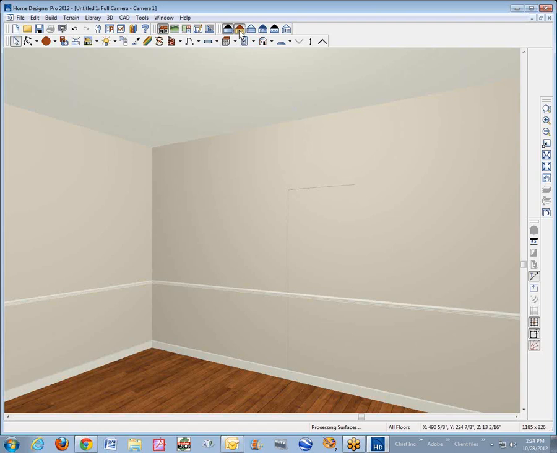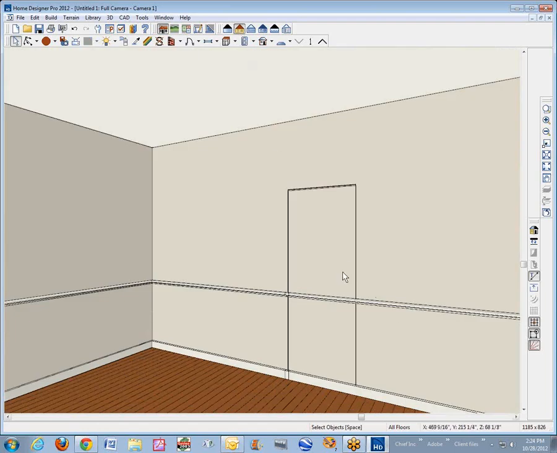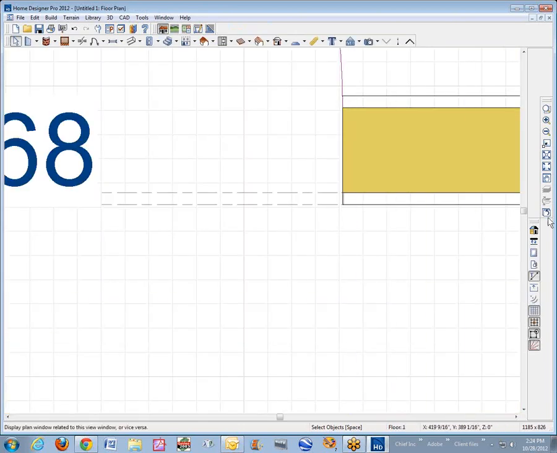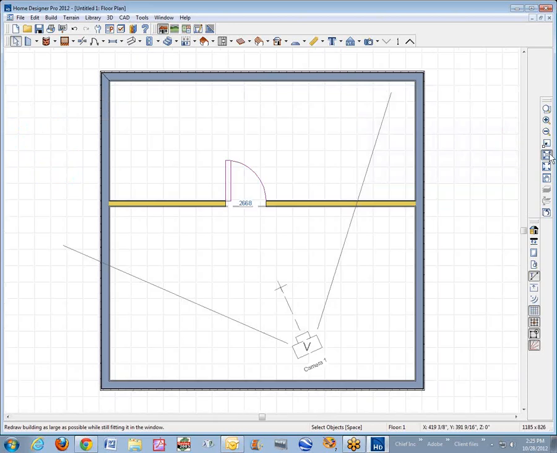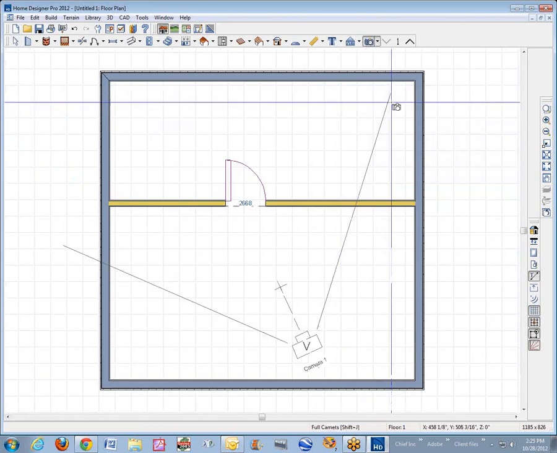Let's change to a vector camera. You see a soffit will naturally pick up the assigned moldings in a room. And so if I was going to make a door that I didn't want to look like a door, then this would be an additional thing I would do. Now that takes care of this side. Let's look at the other side.